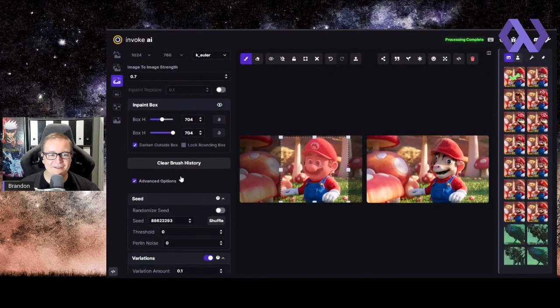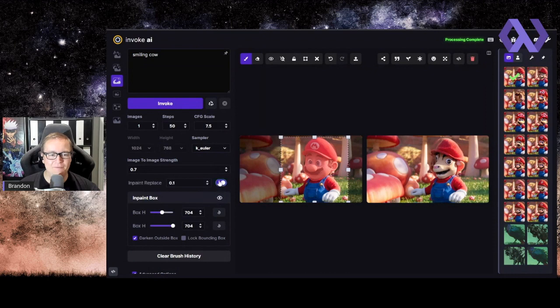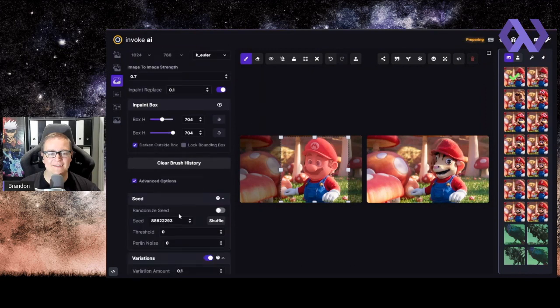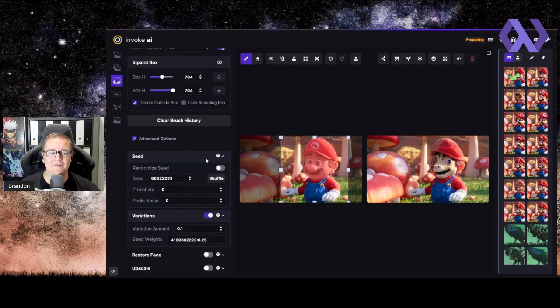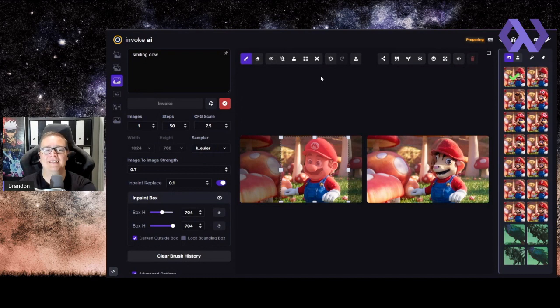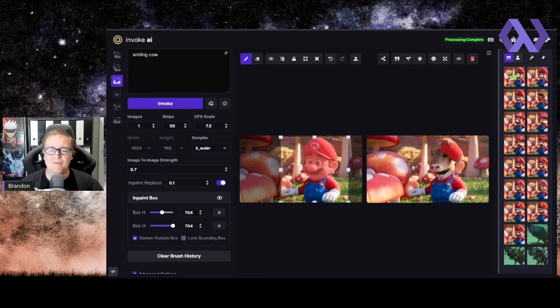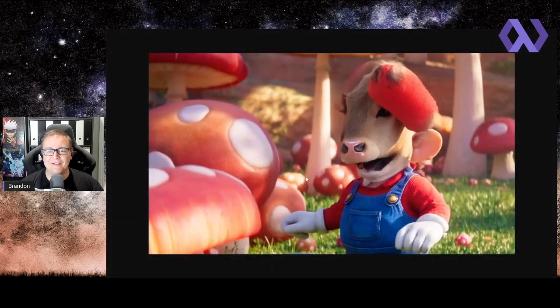So let me turn the Inpaint replace back on and just see with these same settings. Oh, it's going to give me a variation. I forgot to turn the variation off. That's okay. I do want to see what the Inpaint replace does differently here. Okay, so it didn't really improve things per se, but it did come out a little smoother, a little more higher resolution. I feel like a little more crisp, but I don't know what this lumpy thing here in that ear. Wow, that ear coming out of the jaw.